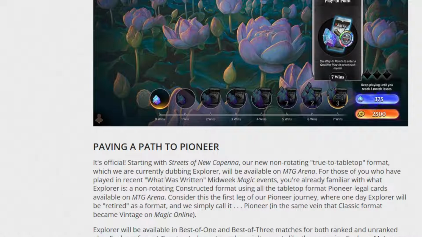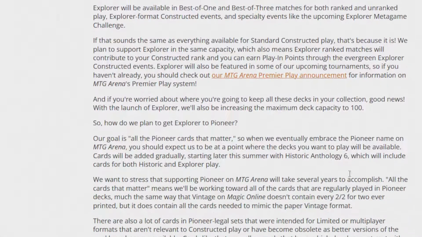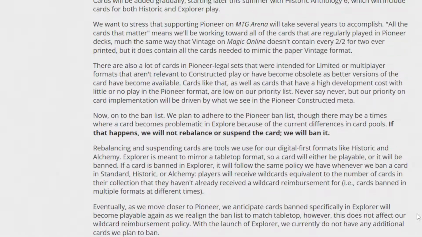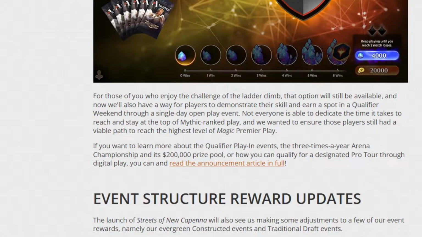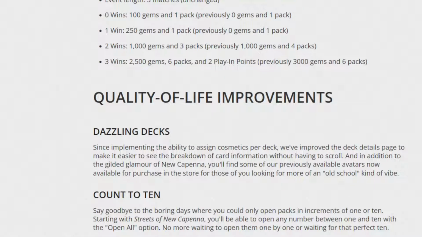Anyway, it says down here Explorer will be available as best of 1 and best of 3 matches, just like Standard ranked and unranked play. To give you the skinny here as it goes down, when we look at it, they talk about the best of, right? So you can do the qualifier and stuff. They talk about some event structures and rewards, so forth and so on.